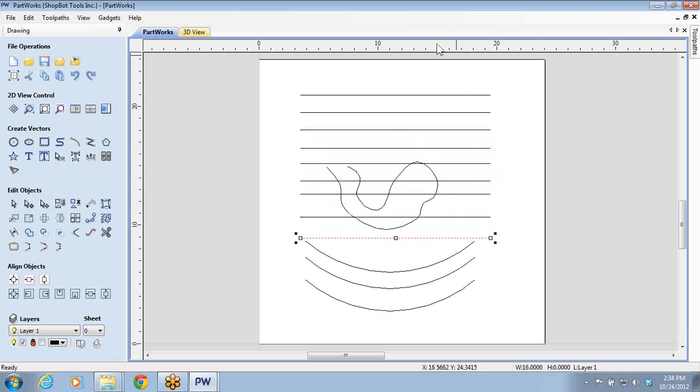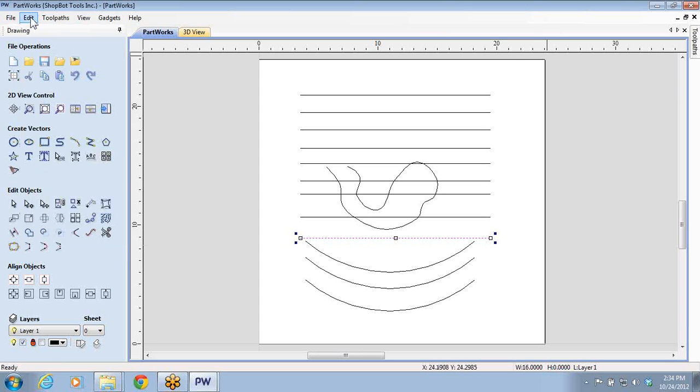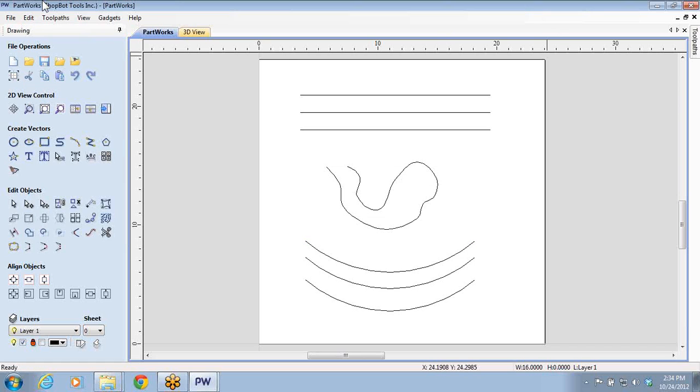One thing I know that I could not live a day without is Control Z. For you guys that have not memorized Control Z yet, it is edit, undo. It's going to be your best friend. So I'm just hitting Control Z to get it back to the way I want it. And let's go do some fluting.